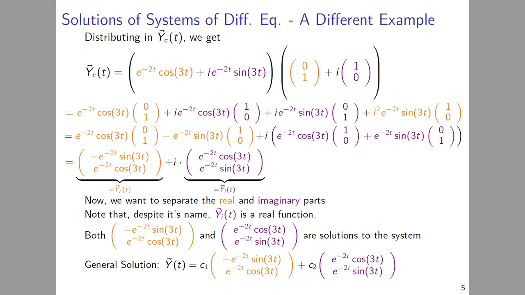So we started out with a completely real linear system of differential equations, had to pass through some complex reasoning because our eigenvalues and eigenvector were complex, but eventually found a general solution that was also a completely real solution.